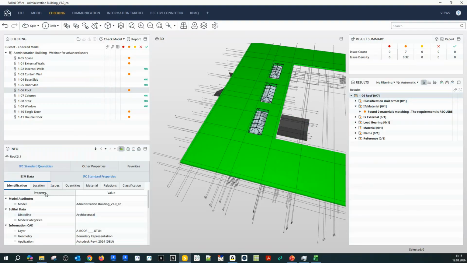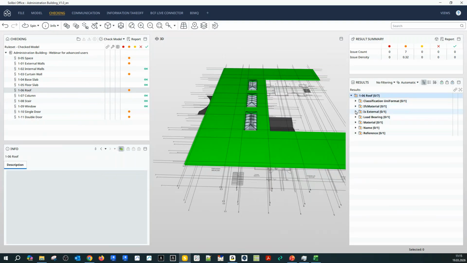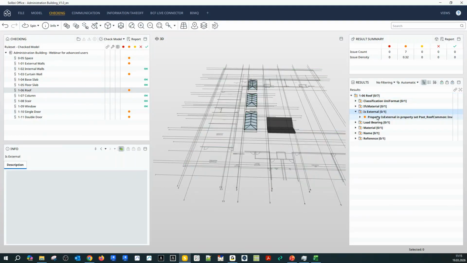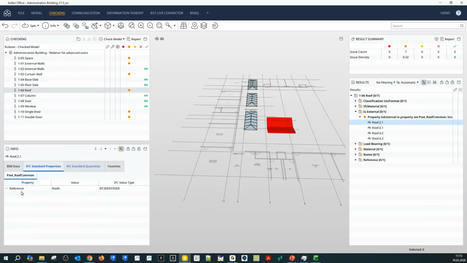But for the main roof, we are looking for IFC material, and here we get an entry, and here we see an IFC material in this area. Okay. The other properties are typical properties that are missing. For example, IsExternal is missing here. Yeah, and we see only references detected.